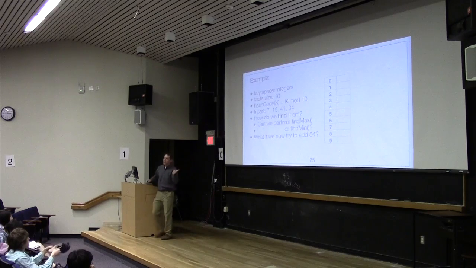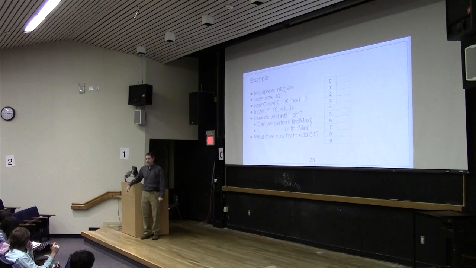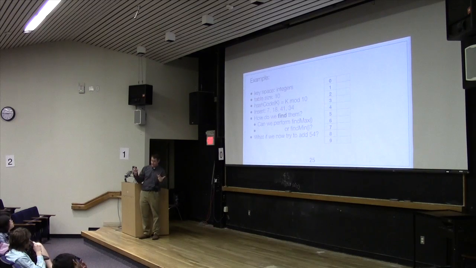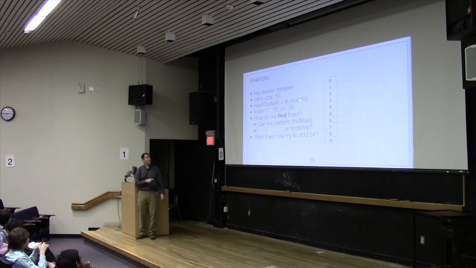If you were to do it this way, by the way, you would actually want the hash table to be not 10 values, but a prime number of values. As it turns out, if you're doing mod a prime number, because prime numbers are not divisible by anything, you scramble the bits up very nicely. Okay, so it's distributed well if you use a good prime number for your modulus there, as it turns out.